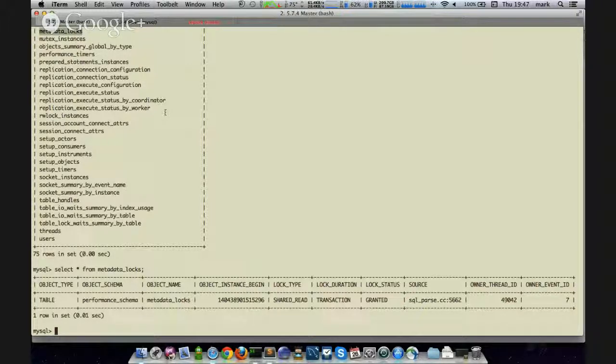If an instrument is timed, because you can do timing or not, timing gives a little bit of overhead. And then there's the overhead of the consumers themselves. That's why there are setup instruments and setup consumers. The consumers are the things that pull the data into these histories.